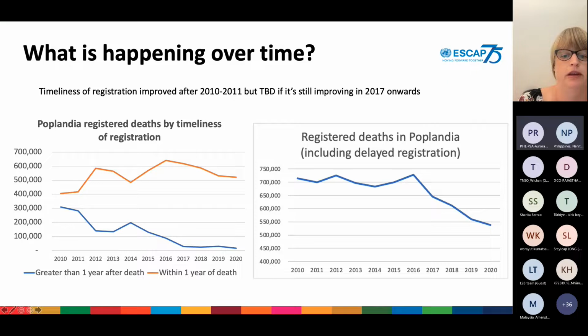And then the question would be, is this going to continue during and post-COVID or not? But given that information, it looks like there isn't too much of a delay. Then we want to understand what's going on over here. Why did all of a sudden our death registration drop off?